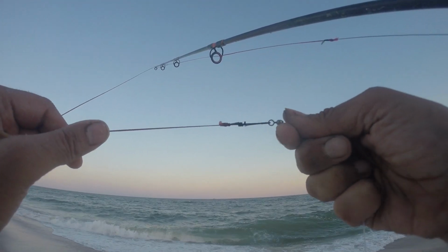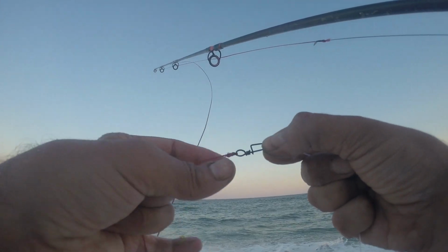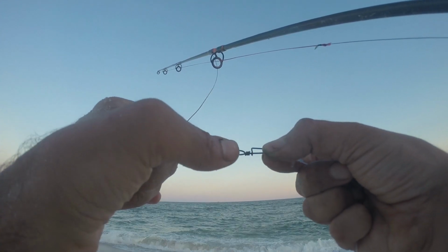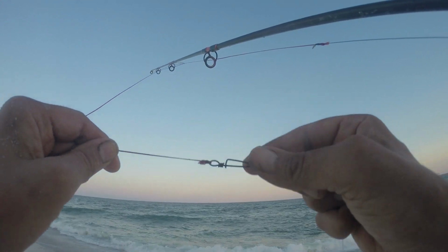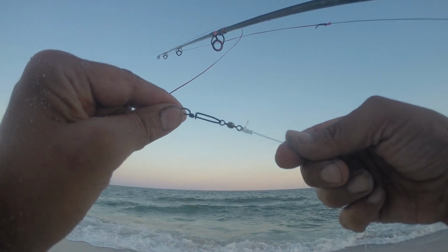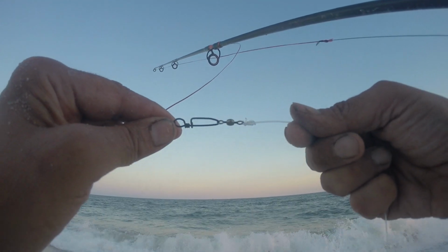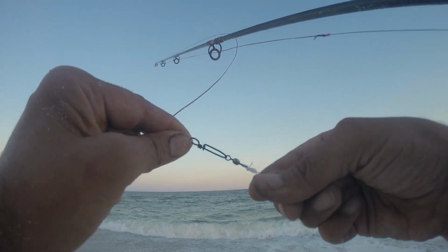To my Coastlock, that's just a uni knot. And with the braid, I'll go around the loop twice. You want that because that wire under pressure, one strand, can cut, especially if it gets a little nick. So that's a uni knot to my Coastlock. And of course you have the barrel swivel on the end of your main leader, your 3, 4, 5, 6, 8 stretch. Whatever you want to use, 30, 80, 120 pound monofilament, that you can change on the Coastlock.